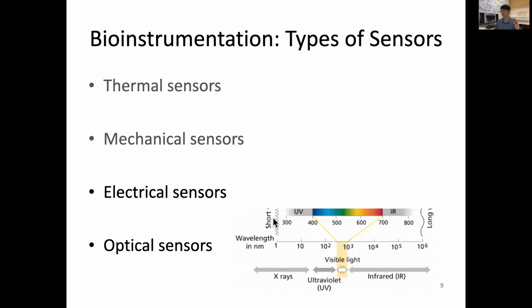So you can see from UV, ultraviolet, to visible light, which is about 400 to 700 nanometer wavelength range, and IR, the infrared range. Our visible light is only a very narrow part of the spectrum, which can be visualized and recognized by our eye, especially the retinal system of cones.